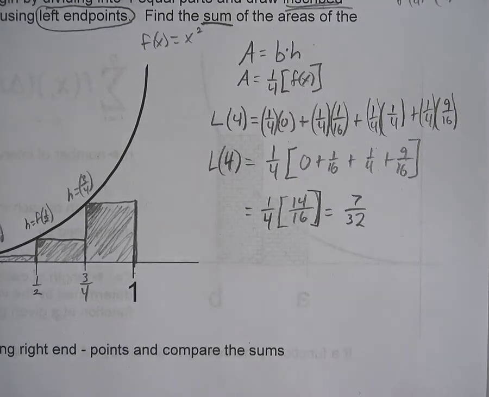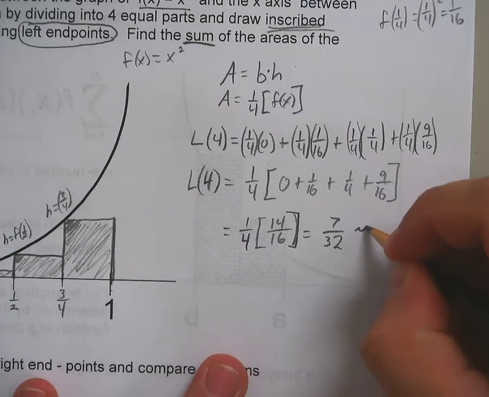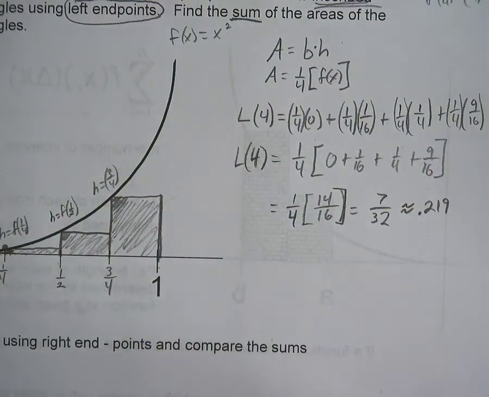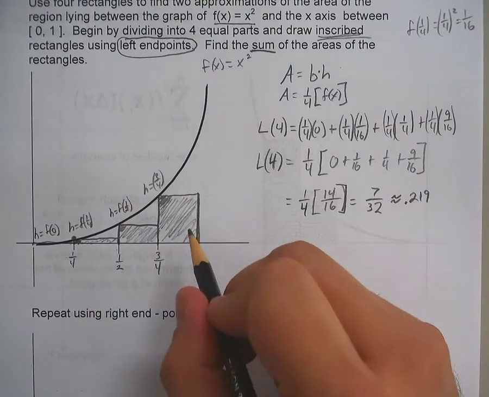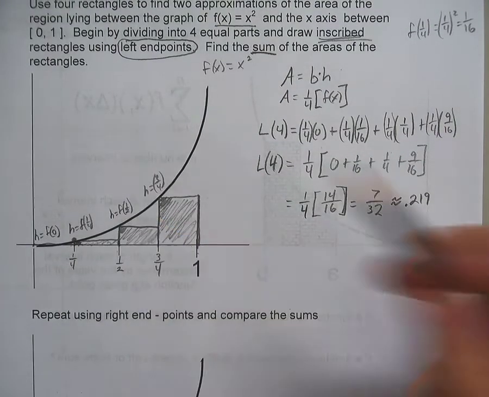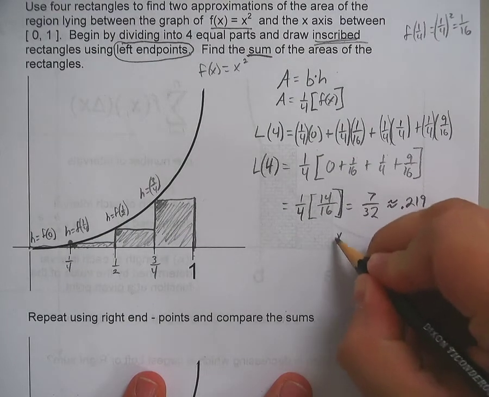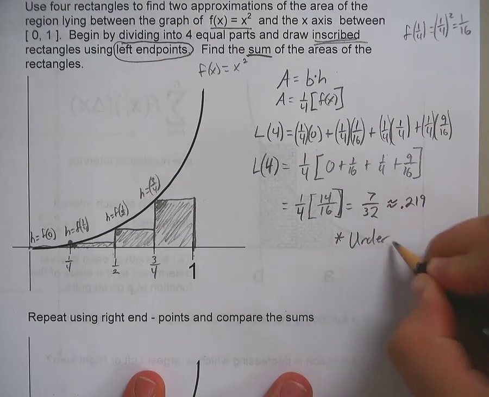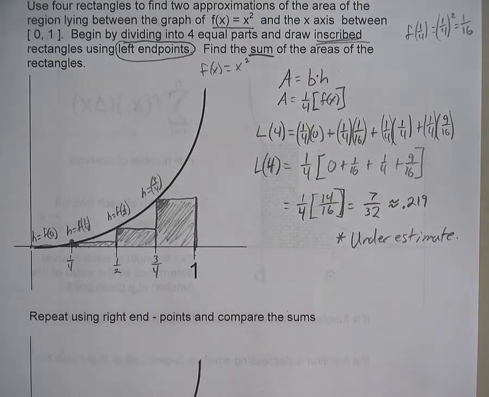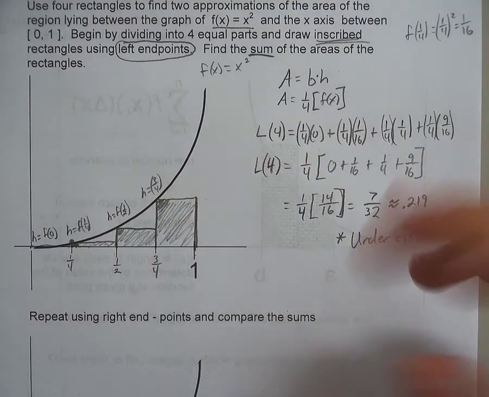Now, where's my calculator here? Roughly 7/32, this is going to be an estimation, so it's approximately 0.219. Now, this is telling me that this is the area of these 4 rectangles underneath the curve. But we know, since we have a little bit of extra space in here, that this is going to be an underestimate, right? Underestimate. So kind of keep that in mind. If you have extra space you haven't taken into account, you're going to have an underestimate because you have to fill in that space, right?